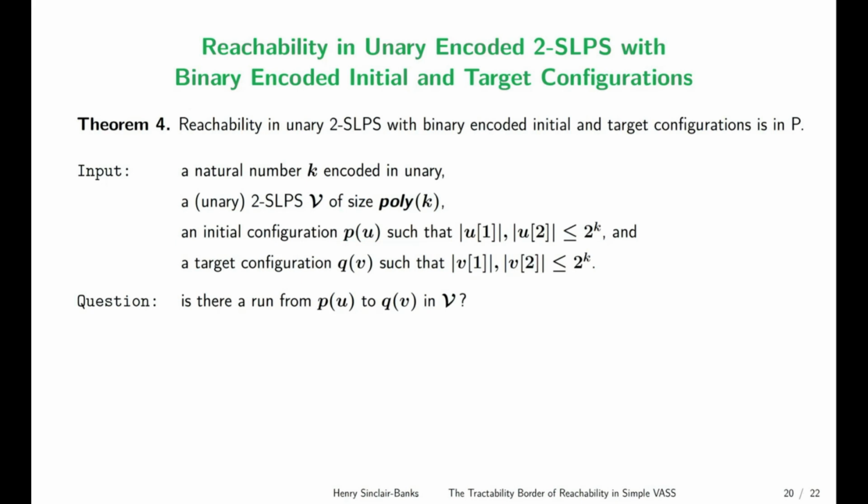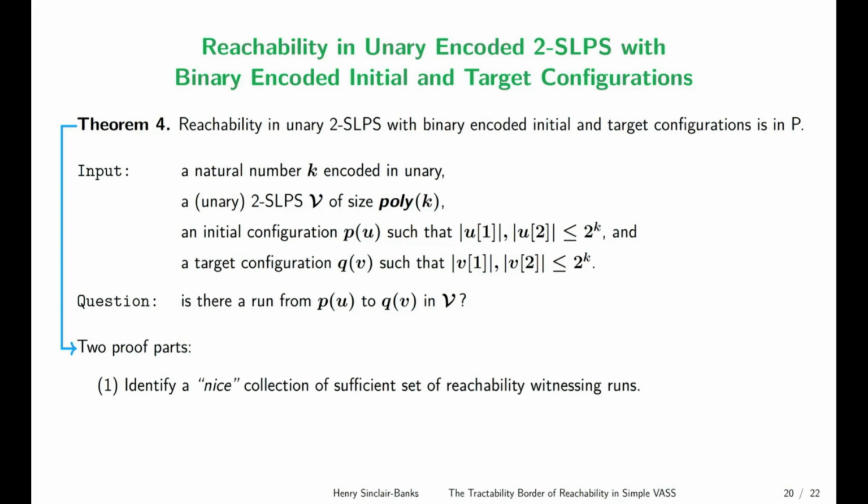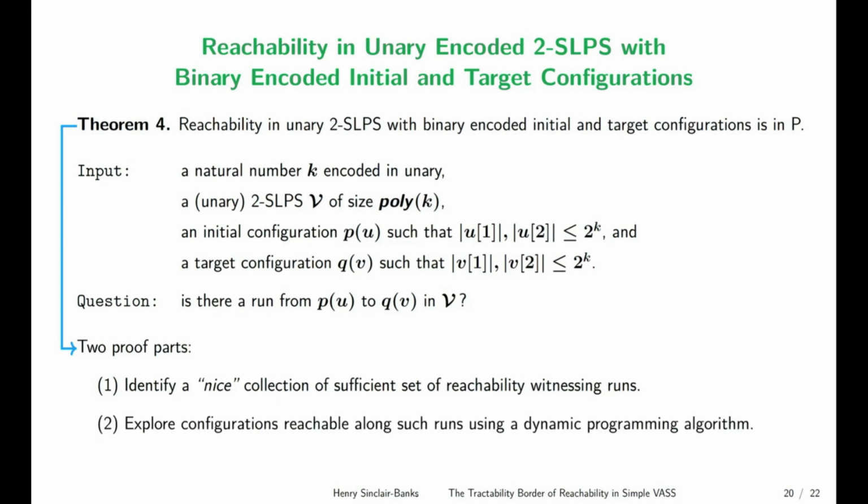It's the same question. There are kind of 2 parts of the proof. I'm going to talk about one of them. The other one I'm going to brush under the carpet, but I really shouldn't do it. If I brush it under the carpet, you would see a mound under the carpet. It's a big thing to brush under the carpet. So the first is I'm going to identify a nice, I am lying to you when I say nice, it is rather not nice, but it is a collection of sufficient paths. I think this is really bad for typos. A collection of paths that is sufficient for witnessing reachability.